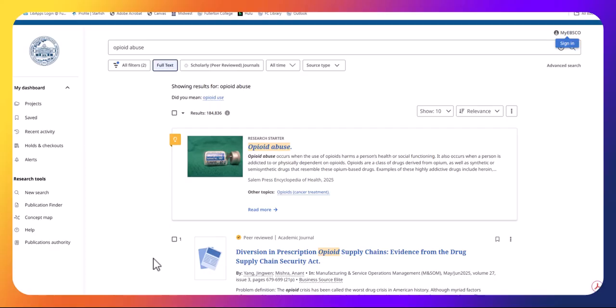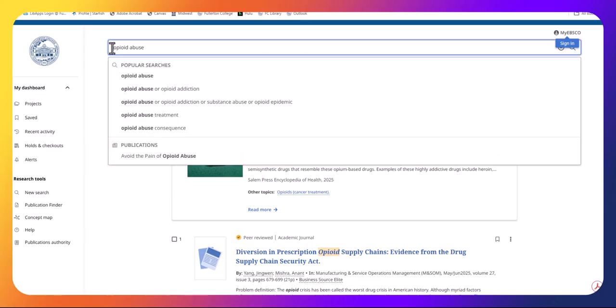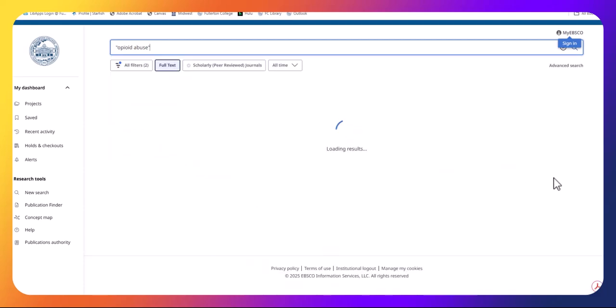The next step is to start with the advanced search strategy of turning this into a phrase search. And to turn opioid abuse into a phrase, you're going to put quotation marks around it. And then you're going to search again.